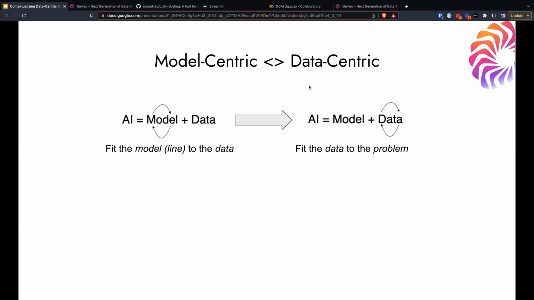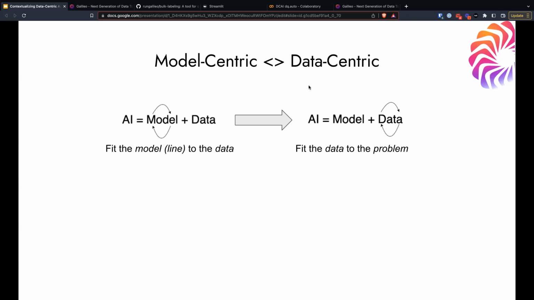But in data-centric AI, we try to change the paradigm. Instead of trying to fit a model to the data that you already have, or to the data that you presume maps to the problem you're trying to solve, data-centric AI says there are a lot of really powerful foundational models today. You can almost operate under the assumption that if you have a data set that represents the problem you're trying to solve well, you can take an off-the-shelf model, fine-tune it to that data set, and you'll probably get really good performance.